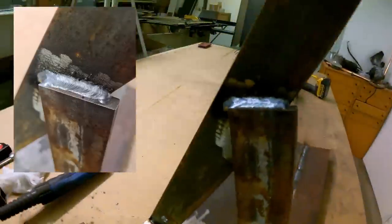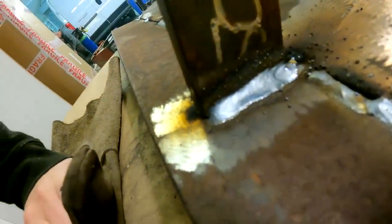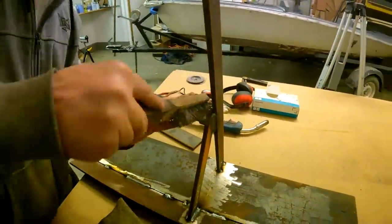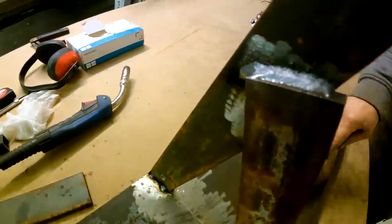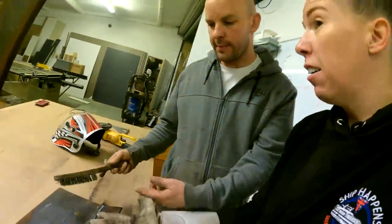Quite impressed with it myself. Could be a welder if I actually had some proper training, couldn't I? It is proper training. That's actually very good. Oh, look at that. But you went from that there where you missed. Yeah, in literally 10 minutes, I've gone from missing, being a bit crap, and I missed a bit there, look, at the start. That's fine. Look at that beauty.